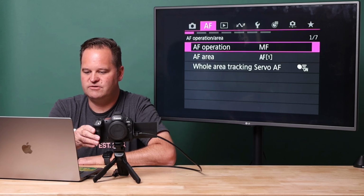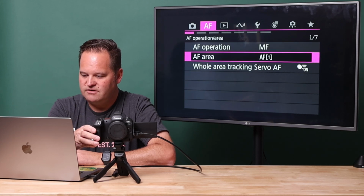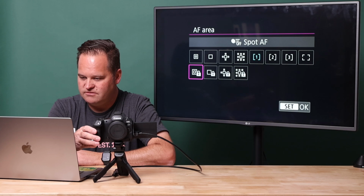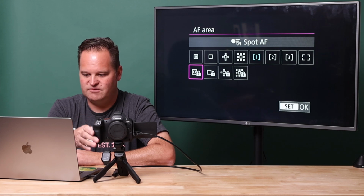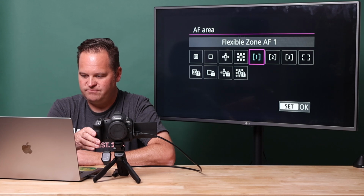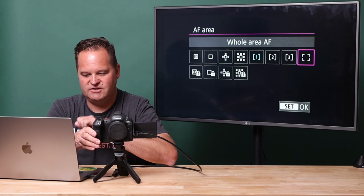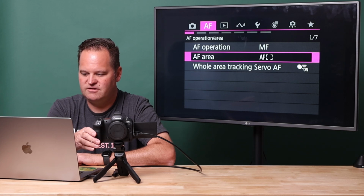Okay, autofocus. Right now it's just strictly manual because I don't have a lens attached. The autofocus area, there's some new options here with these little locks, and it looks like that turns off subject detect. So I'm hoping to set up a custom button here in a little bit, so I'll be able to quickly move between probably whole area AF and then a spot one without subject detection, so that way I can focus on, say, a detail shot of an object or something like that. And then we'll leave whole area servo on.